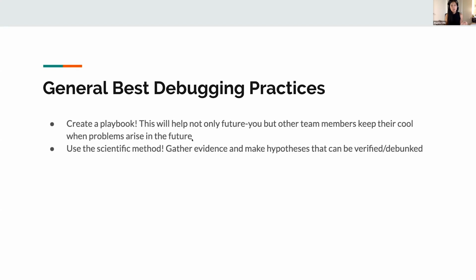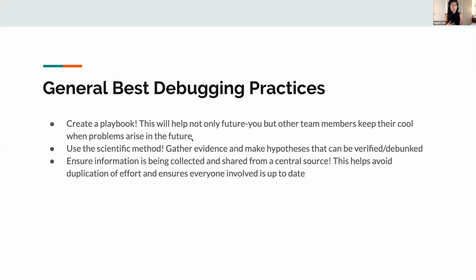You can get the breadth by gathering evidence, and then by being able to make hypotheses that can be validated or invalidated, you're able to get that depth of looking into different possible root causes. At the same time, you can have the benefit of being able to pull yourself back up once you've proven that a hypothesis isn't true. So you're not going to go too far down any one rabbit hole.